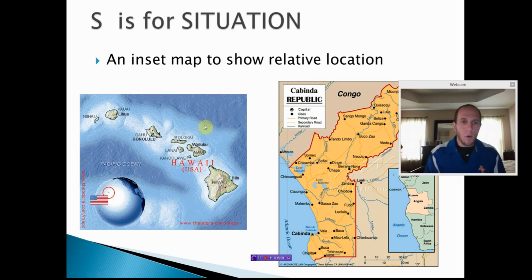So in order to give you perspective and understand its situation on the earth, they show the United States, and then over here they circle what it is you're looking at in a broader view. Cabinda Republic in Africa, you see Congo right here. Well, Congo is a relatively large state, and you can see here this little extension of Congo, and this little area right here is what this map is actually of. So it shows you the spatial situation of the Cabinda Republic in Africa.